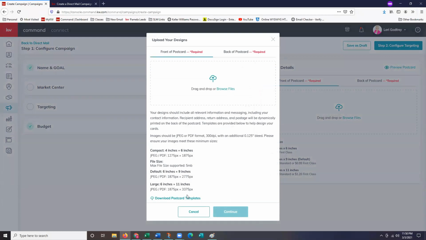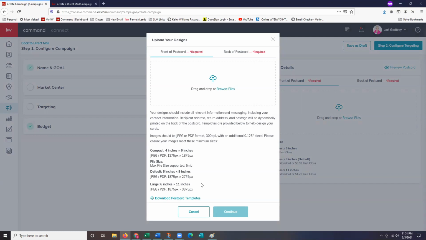Once this pops up, you will want to notate the sizing. You'll see here we have compact 4x6. That's what our PDF that we downloaded will automatically auto adjust to. So you guys won't have to do anything to adjust that. If you were looking to either do the 6x9 or the 6x11, or you just have a custom image and you want to make sure that you're resizing it to one of these, here is where your dimensions are going to come from. So you can either copy and paste these, jot them down, but make sure you're notating whichever size you're looking to resize your image to, because we're about to pull up the paint platform. So you want to make sure you jot it down.